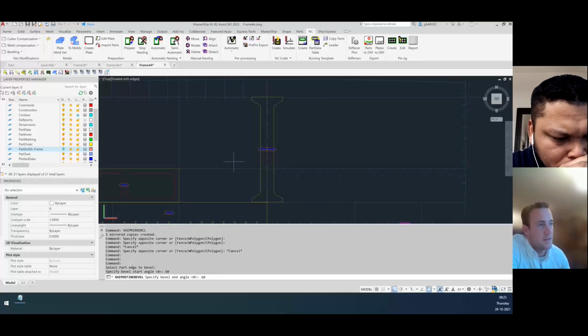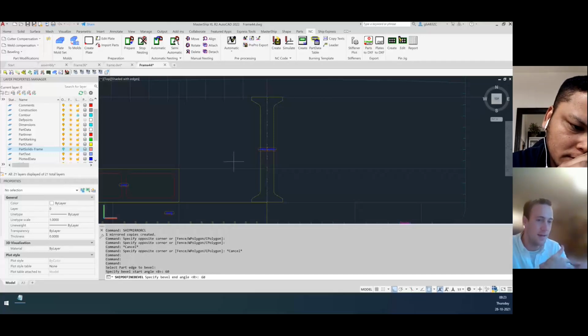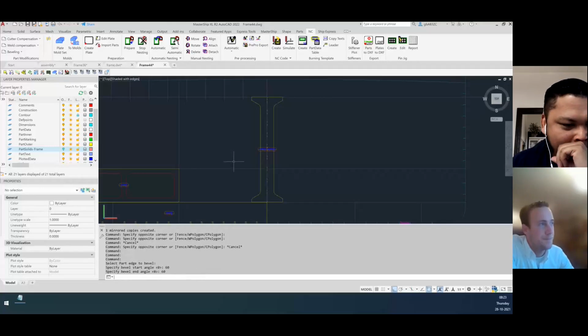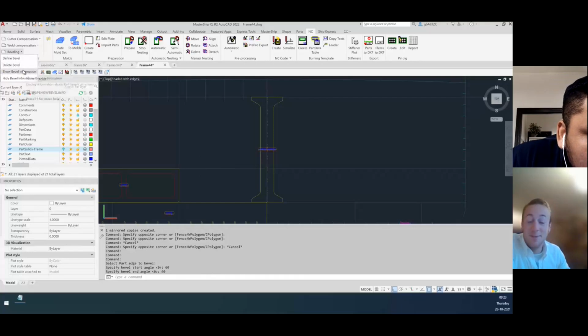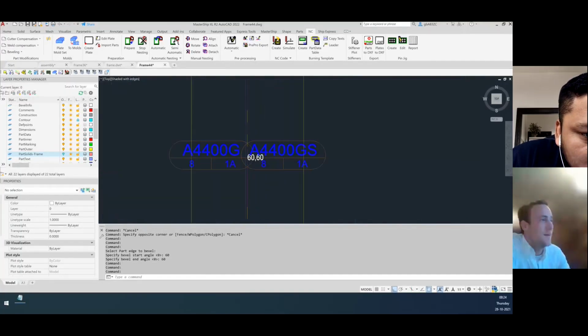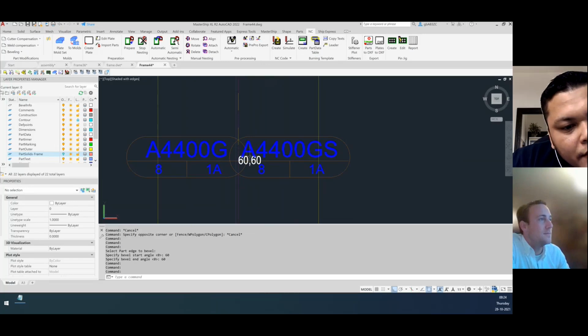And the edge, it's also 60. So you can also say the start of my bevel is 10, maybe, and the end of my bevel is 70 degrees. But to me, that makes no sense. I will say it's just 60. So we specify the angle at 60 and the end also at 60. Now it's defined for this side. Now you can do show bevel information. And then you have this. Then it says 60-60.